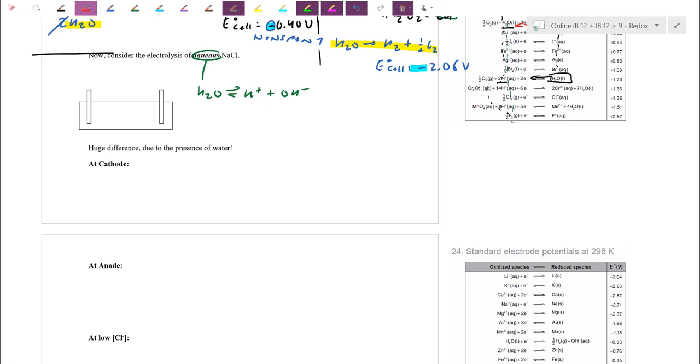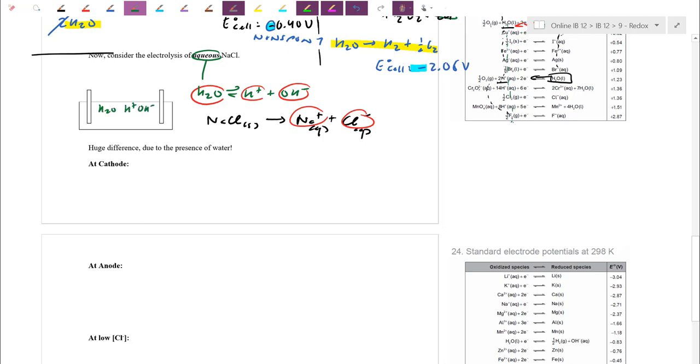Again, just like we had derived, whether you just look straight at water or whether you look at the H plus or OH minus, they both give the same equation anyways, so that's fine. We have an aqueous solution of NaCl. I'm not going to find NaCl solid on the table. It's going to have ionized. It's going to become Na plus ions and Cl minus ions. These ones here are aqueous because we are in a water solution. Those two are also ions that we're going to look for. So swimming in my container, we have a ton of water, a few H pluses, a few OH minuses. The Kw is not very big. We have Na plus, and we have Cl minus. Those are the 5 things to look for on the table.